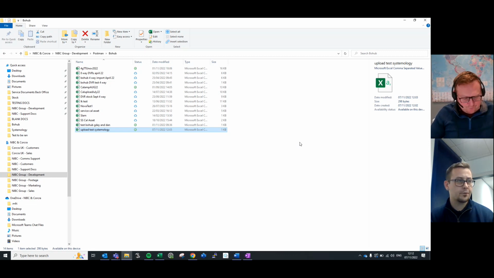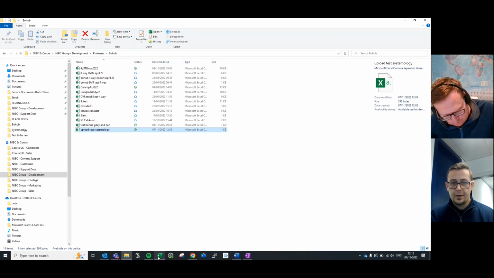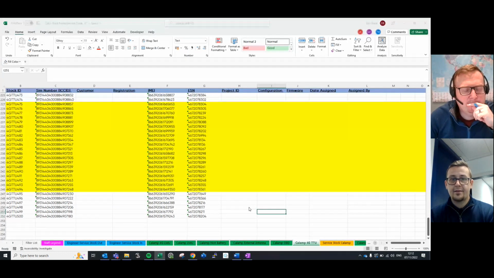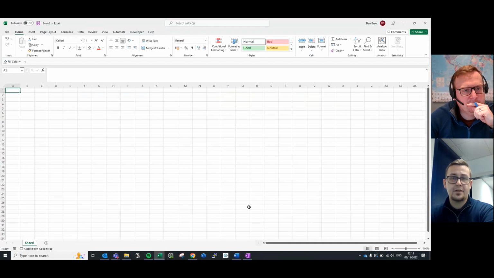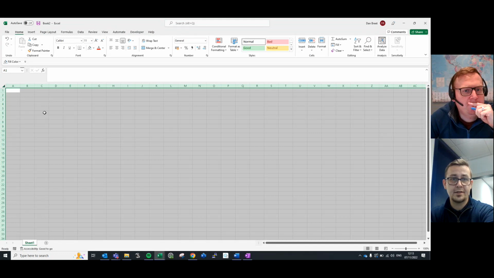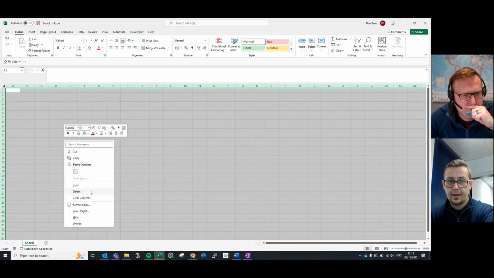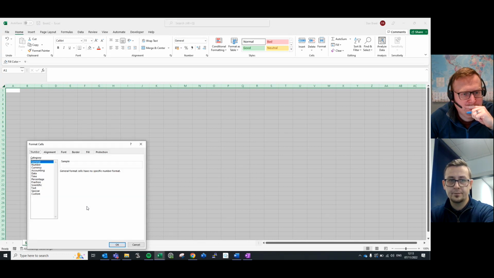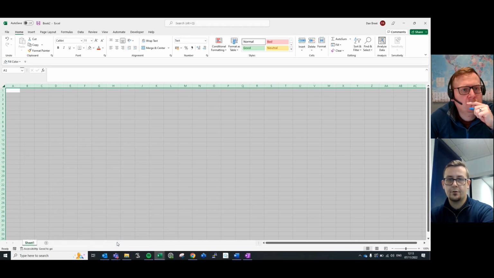Today, like you say, Owen, the first stage of this is the Postman bulk upload into the BoHub system. The first thing we need to do is create a blank Excel spreadsheet, which is the spreadsheet we're going to manipulate and put our data into. The first protocol is to highlight the entire spreadsheet, right click, and go to Format Cells. We're going to format the whole book to text, and we'll apply this. So that's our Excel spreadsheet ready to be manipulated.